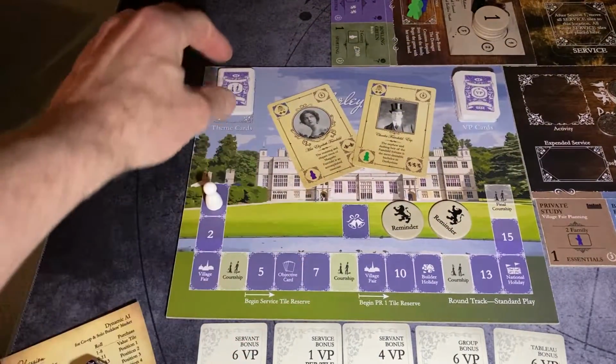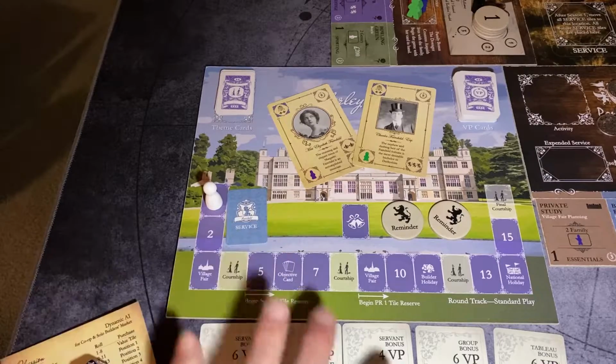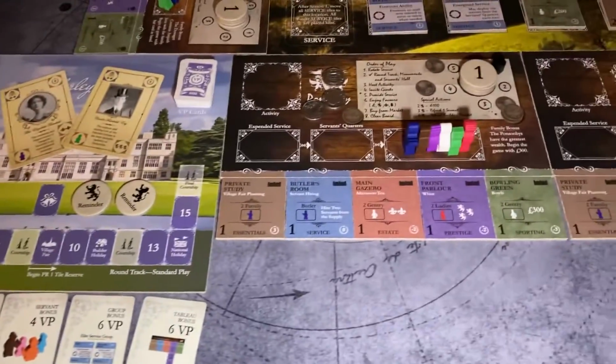So round 1, we're going to have an open courtship. Oh, look at that. Boy, that really pleases Ponsonby, who has that focus. They want to go in the way of service, so it's going to be a service courtship. Let's slide over here.